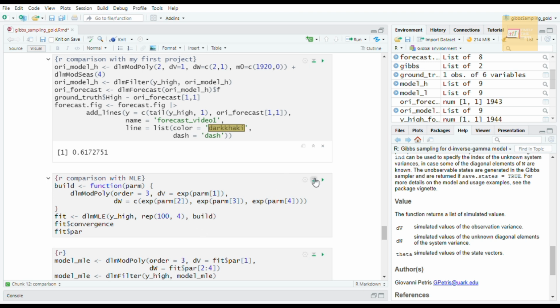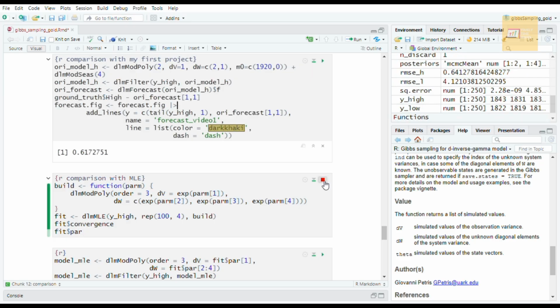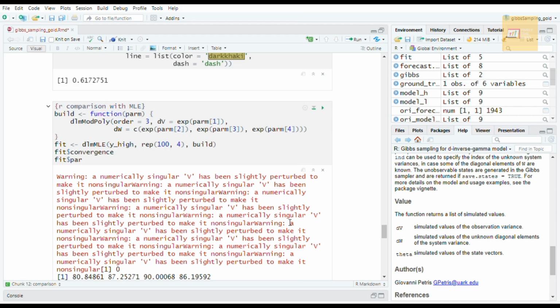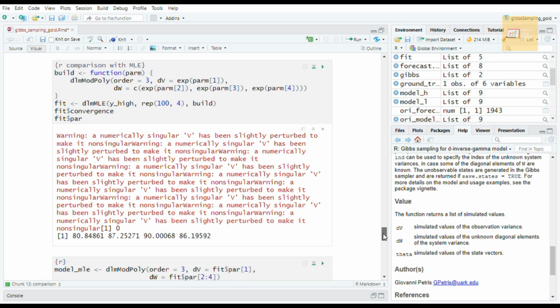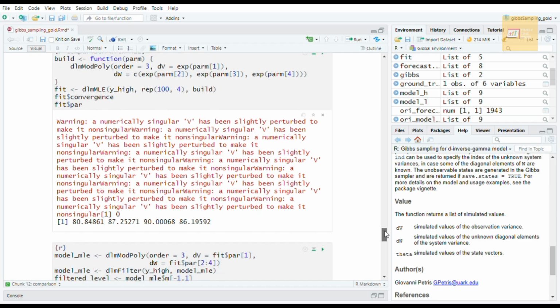So now I guess the cycle is complete, and we can compare all of them. Using MLE, the approximate dV is AT, and the approximate variance W1 is 87, then 90 for W2 and 86 for W3. We will see how that looks in the forecasted values.